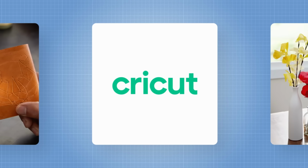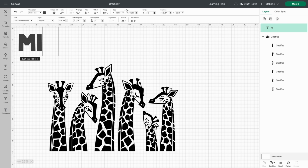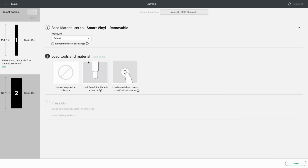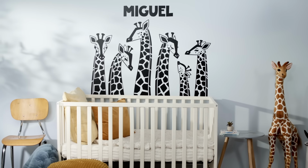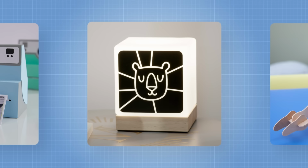So how does it work? Every Cricut machine works with the Design Space app, where you pick a project or upload your own design. Customize it to perfection. Choose the right tool and material. Then let your machine work its magic. Put it together and wow, you did that, and that, and that.